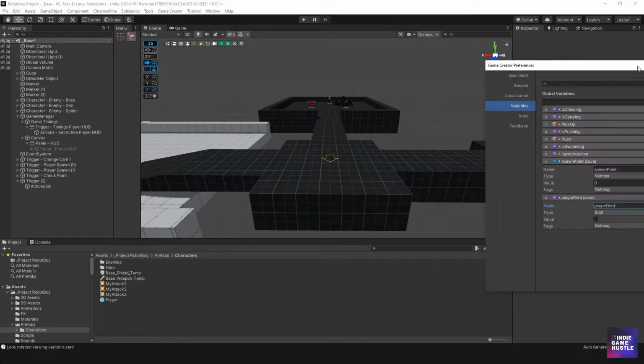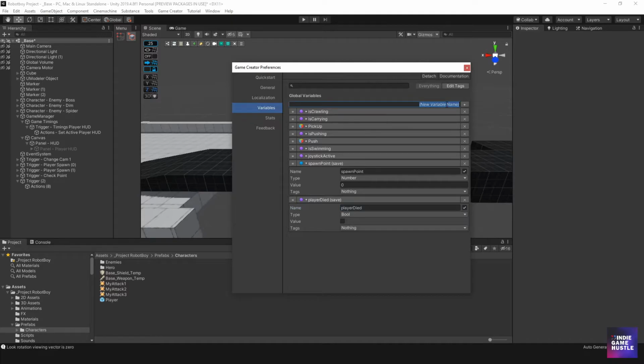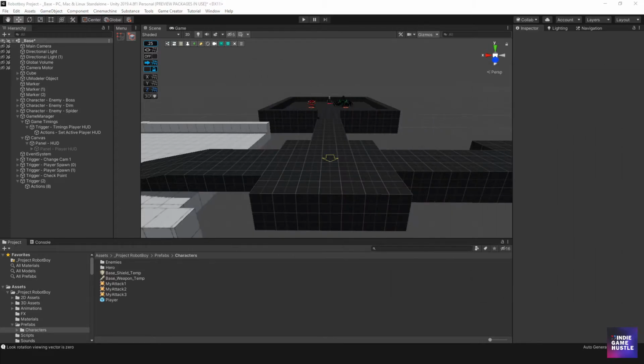Let me just go ahead and show you. So you want to do player died, and then hit the plus key, create a bool, and that's going to be the type. And then that's going to be our player died. And then of course you just want to leave this to saved, okay? So that's how we're going to check to see if it's true or not.